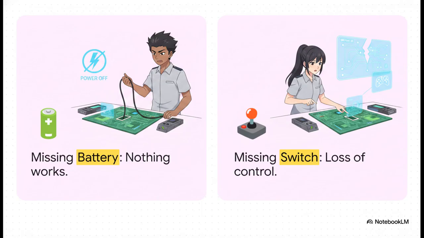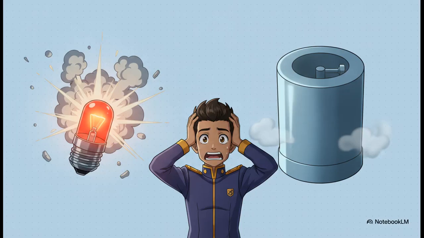If we remove the 9-volt battery pack, well, absolutely nothing works. There's just no power source to push the current. Makes sense, right? And without a switch, we simply can't open or close the door to control the current flow. We would literally have no way to arm or disarm the alarm system. Now, what about the other parts? Without a resistor, like we said earlier, our LED gets way too much current and just burns out in a puff of smoke. And without a buzzer, our alarm becomes completely silent, which means we fail the mission entirely. Every single component has a critical role to play on this team.